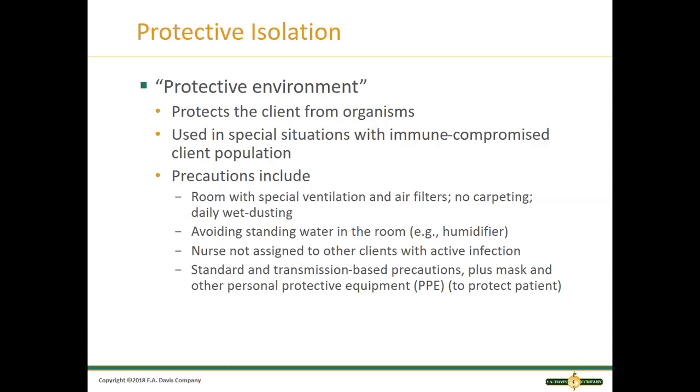Precautions for those include a room with special ventilation and air filters, no carpeting, daily wet dusting. You don't want to be sweeping. You want to avoid any standing water in the room, such as the humidifier. The nurse is not assigned to other clients with an active infection because, again, they're immunocompromised, so we have to be very careful. We want to use standard and transmission-based precautions, plus mask and other personal protective equipment so that we can protect that patient.